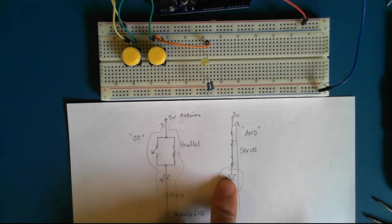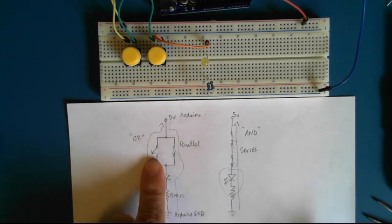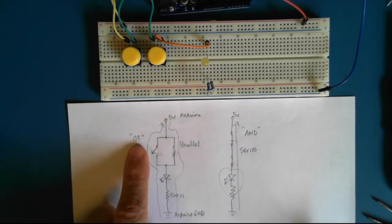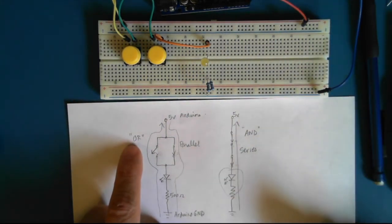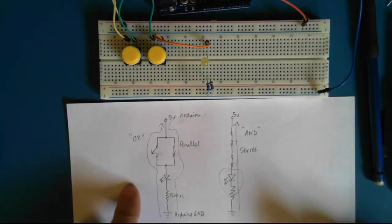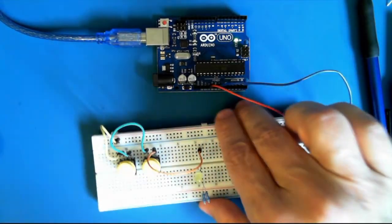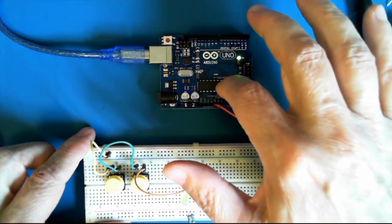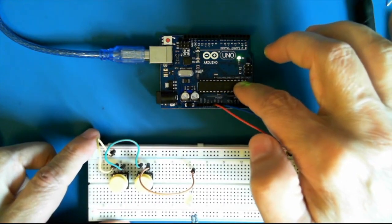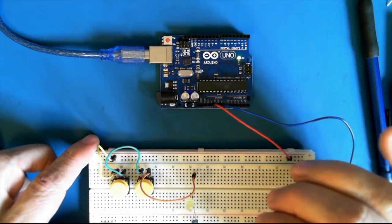This is known as digital logic. And these two circuits are the backbone circuits of all digital computing. If we didn't have OR and AND circuits, we would not have cell phones, we wouldn't have computers, we wouldn't have a lot of what 21st century life is all about. So what happens in the Arduino are actually millions and millions of tiny circuits, OR and AND gates, which help the computer to make decisions on inputs and drive outputs in an intelligent manner.